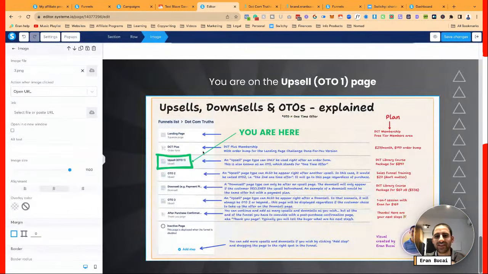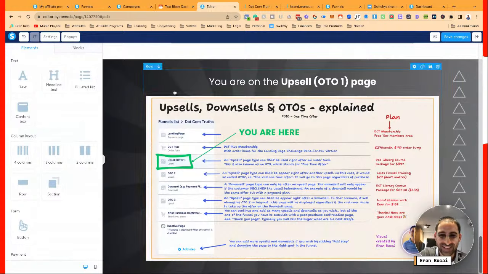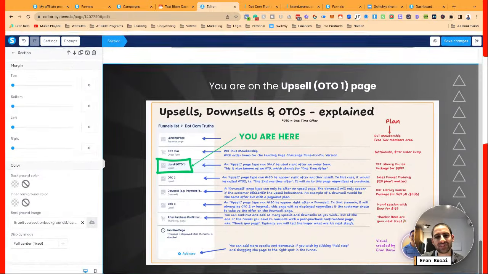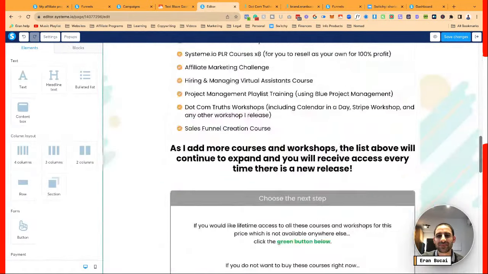Okay, have a look. So basically they're going to see this thing. Show them you are here on this upsell page. So I just think it's a cool way to show transparency.